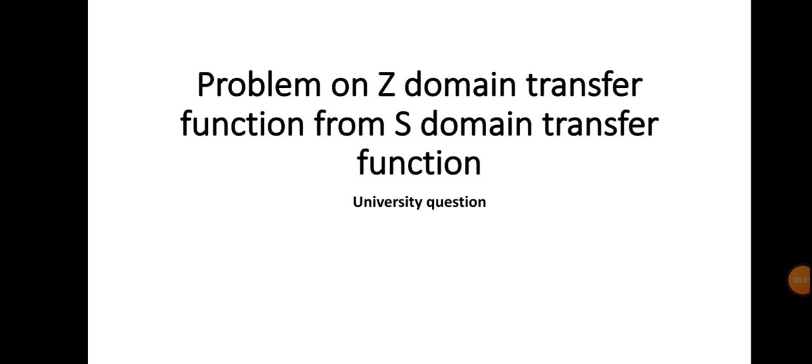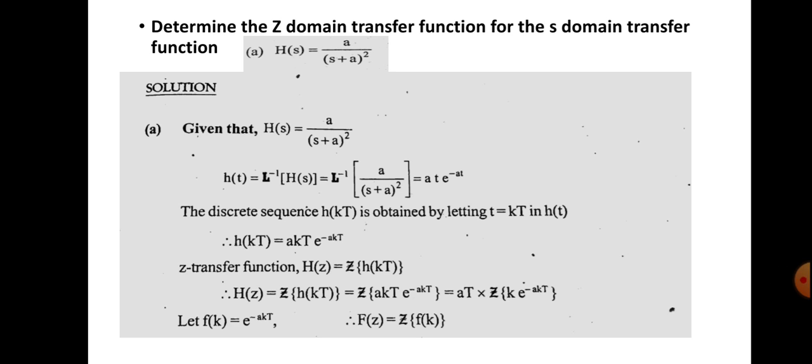Students, here we are going to discuss a problem on the Z domain transfer function from the S domain transfer function. It is a university question asked in the KTU examination. Here we are asked to find the Z domain transfer function from the S domain transfer function. So the question is, determine the Z domain transfer function for the S domain transfer function H(s) equal to a by (s plus a) whole square.